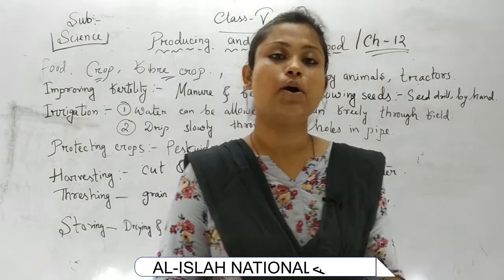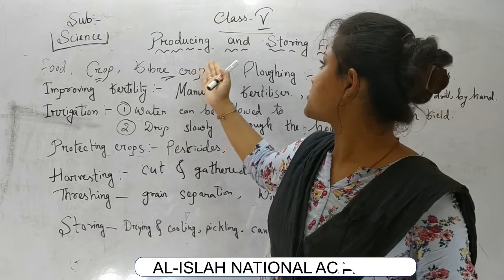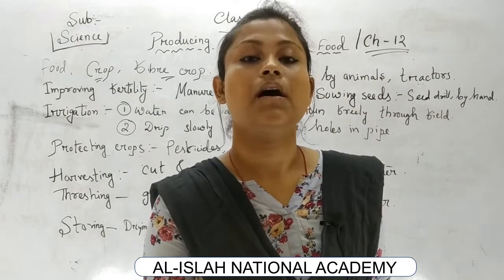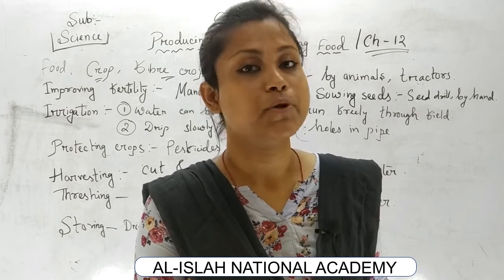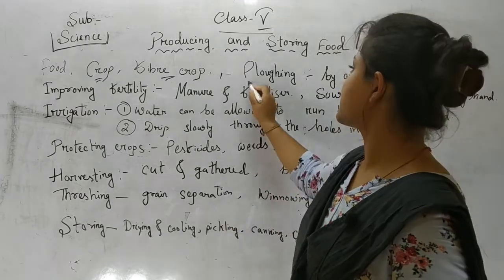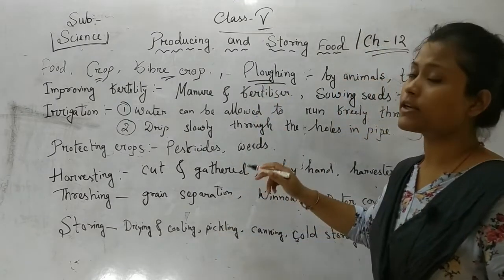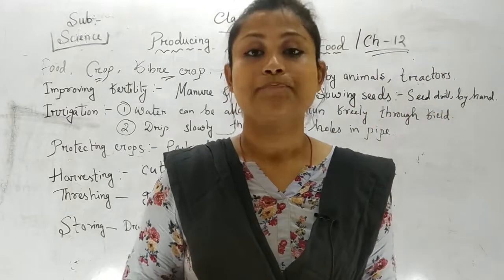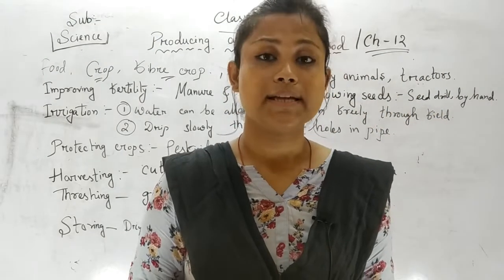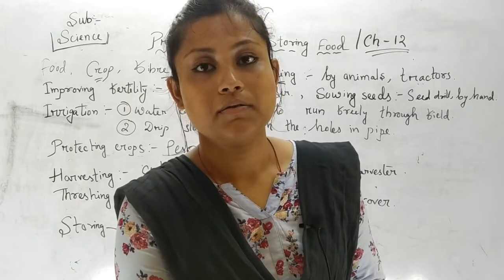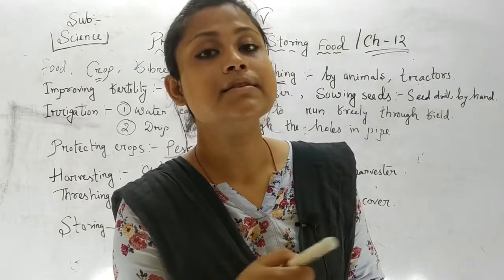So what we discussed is what food is, from where we are getting the food, and what a fiber crop is. Okay, so the next point is, as the name of the chapter is Producing and Storing Food, the process the farmers follow to produce crops. The first step the farmers follow is ploughing. So what is ploughing? Ploughing means digging up the soil so that it can loosen up. And what is the effect of ploughing? Why is ploughing very important?